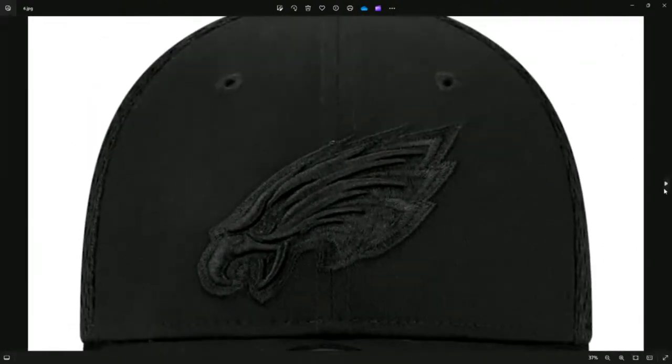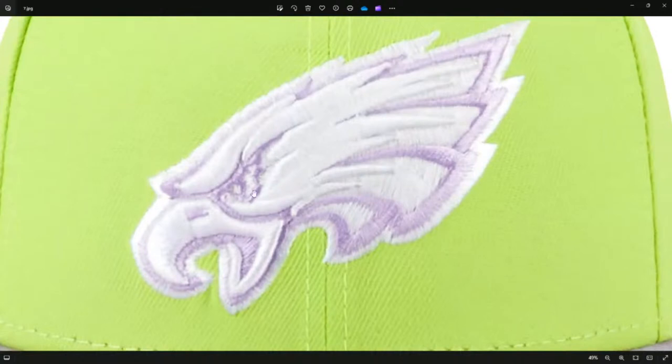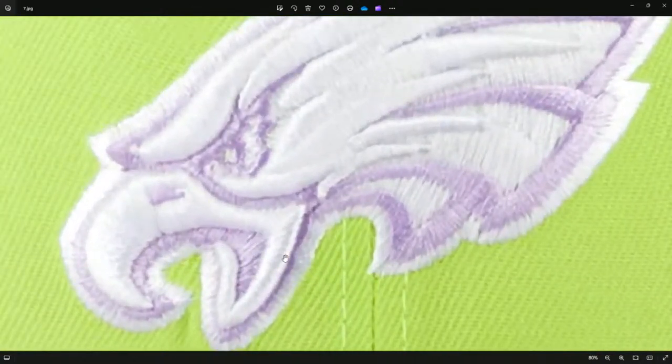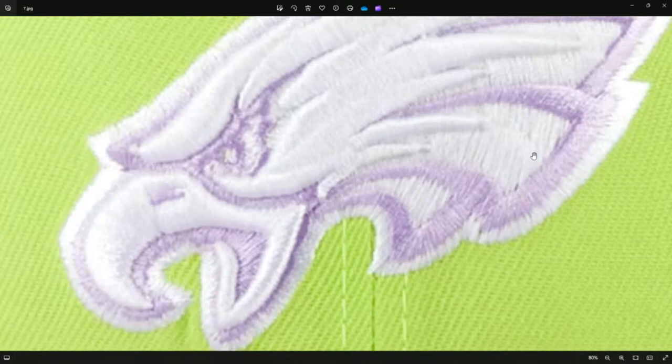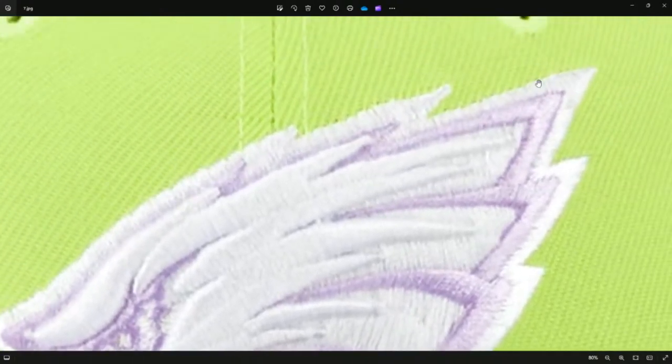All right. Then, bam, look at this one. This one here, you could look at a lot of the stitch angles with this color. You can see a lot of what's going on right here. And the corners. When we're looking at stitch angles, we really focus on these corners up here. All right. So I'm looking at how they did theirs here.